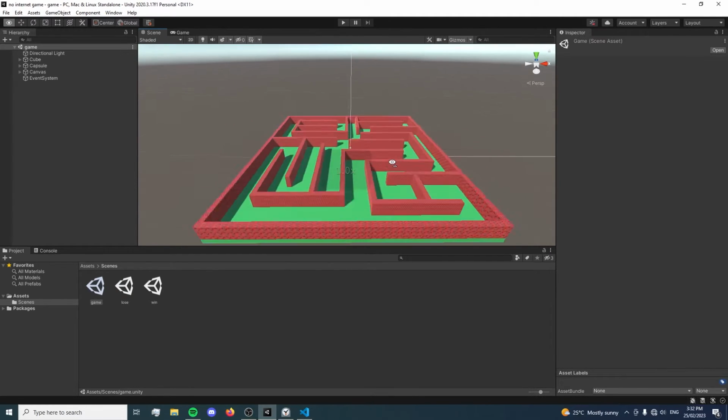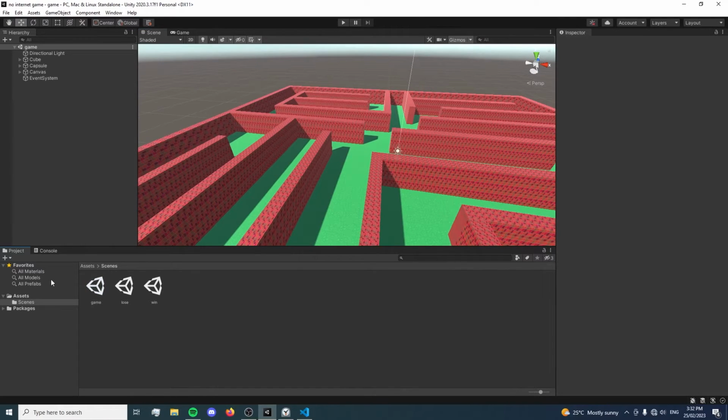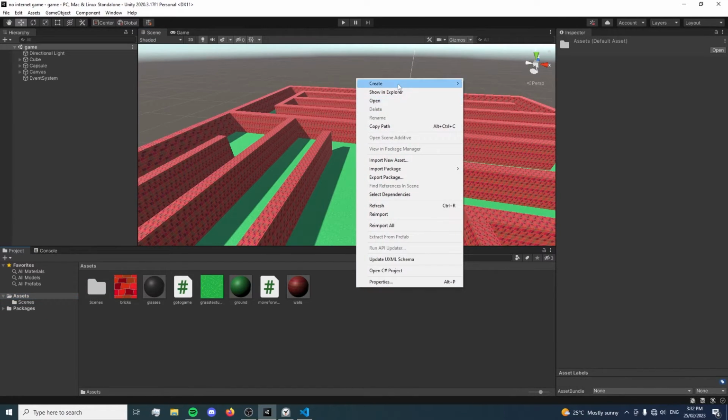I don't know what this thing does. First thing I'm gonna do is make it so there's a UI script, and when the timer reaches zero, you get sent to the lose screen.